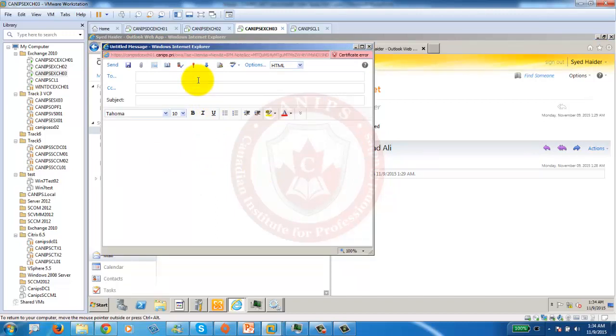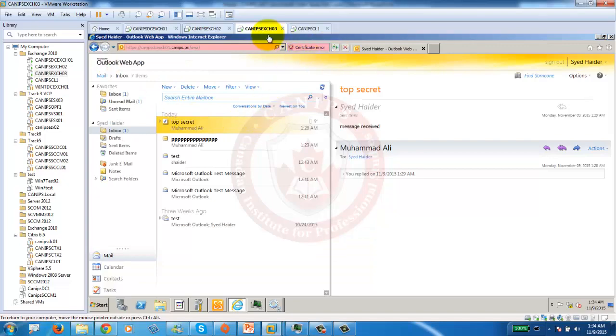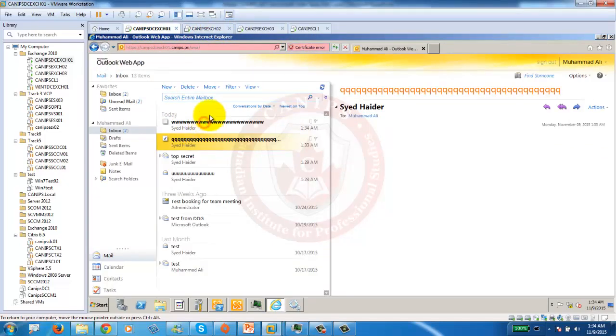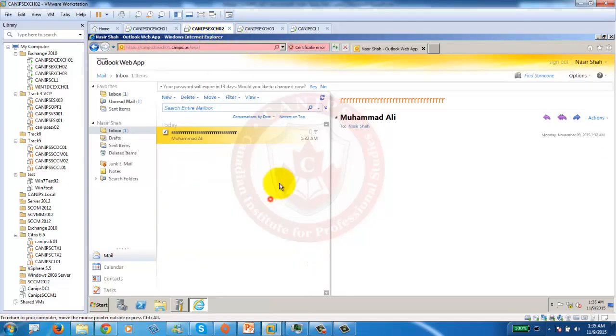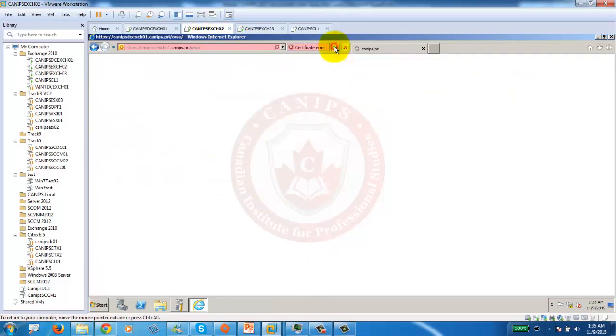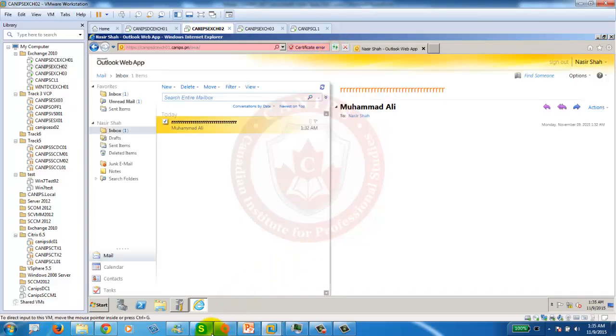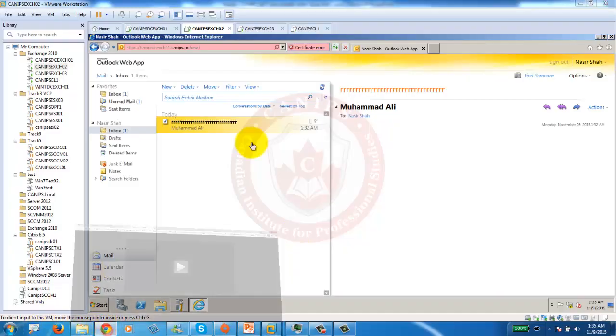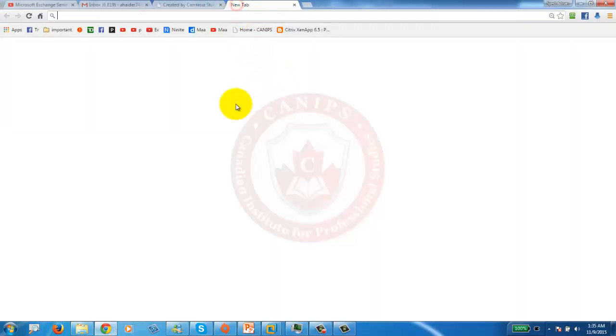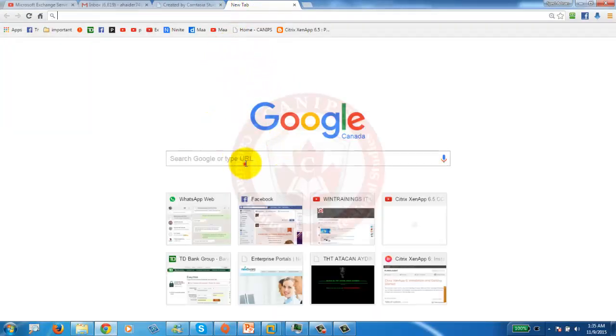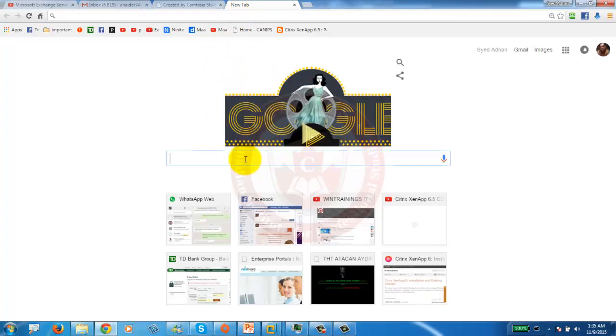So here I'm going to say MLE and the message is W, send, and we'll see here it receives that message, and here our transport rule is not working. Why is the transport rule not working? Let's quickly check that out, because sometimes you might be stuck here as well.